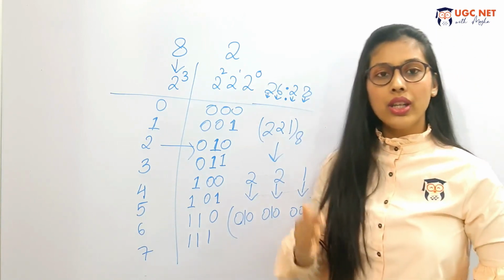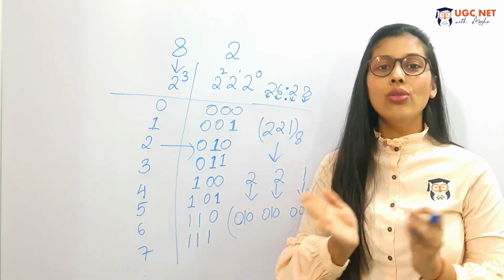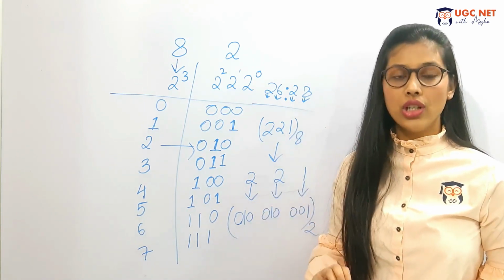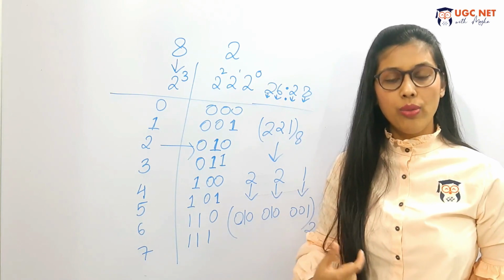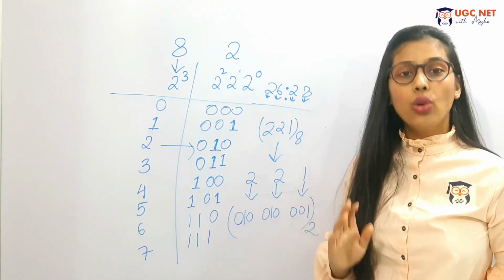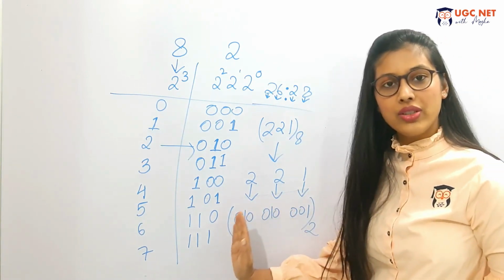Now we are going to understand how to convert a binary number system into octal number system. It is the simplest form of conversion. You need to just create groups, and the groups will be of 3 digits combined together, and the grouping would start from the extreme right and then we'll be moving towards the left.